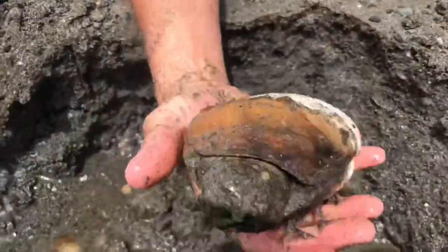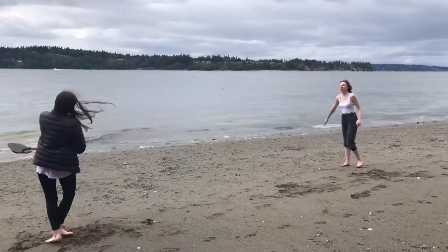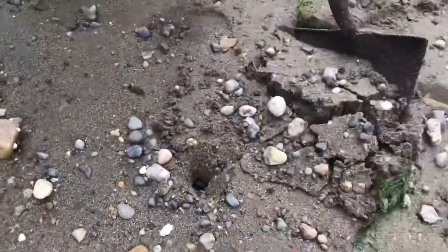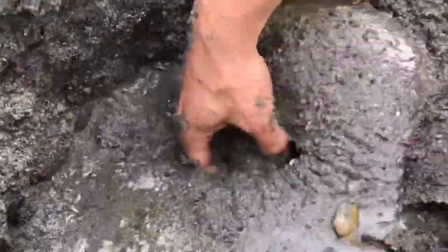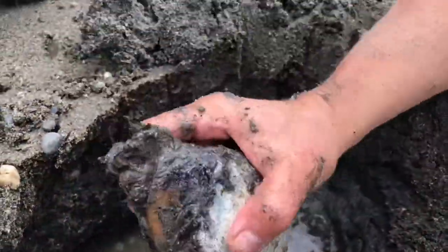That's a little guy, but there's a little more meat in there than you think. That neck kind of extends in there and we don't need that much to make a really awesome appetizer. I might try to get one more. This one is also not super big, but as I said there's a decent amount of meat in there. We're going to have a nice antipasta for you.